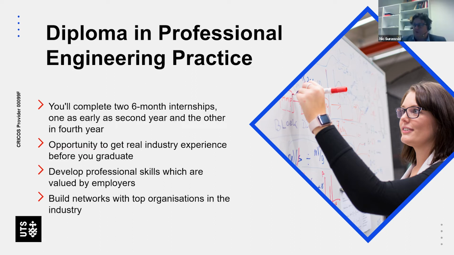So this is one of the unique components of our degree experience at UTS. As you saw on the previous slide, we're offering two 6-month internships in stage 4 and stage 8 of the degree. I think one of the real attractive features of the internship experience is that it enables students to experiment a little bit while they're doing their degree.